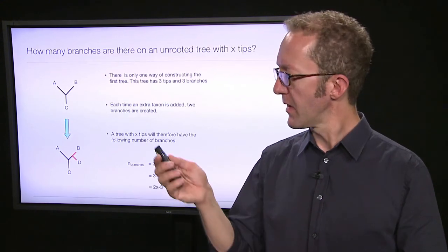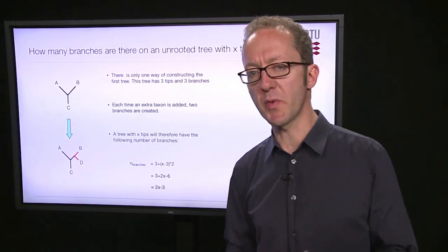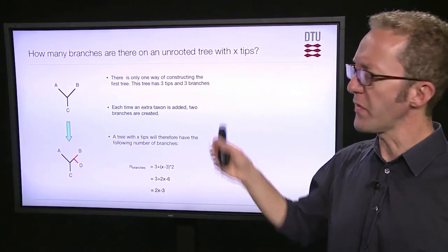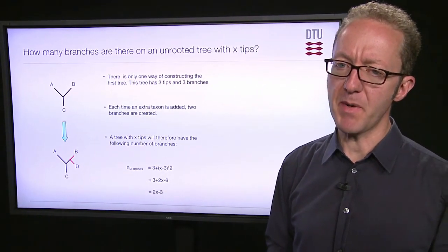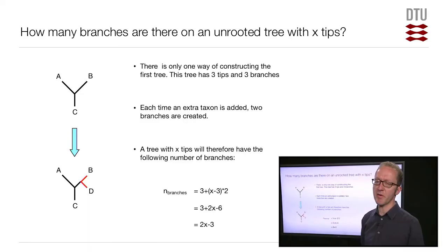There's just one problem with that, and that is that tree space, the space of all possible trees, is incredibly huge. It grows tremendously rapidly. Let me just walk you through how incredibly rapidly this tree space grows with the number of species. To do that, we first need to start thinking about the relationship between the number of species and the number of branches on a tree.